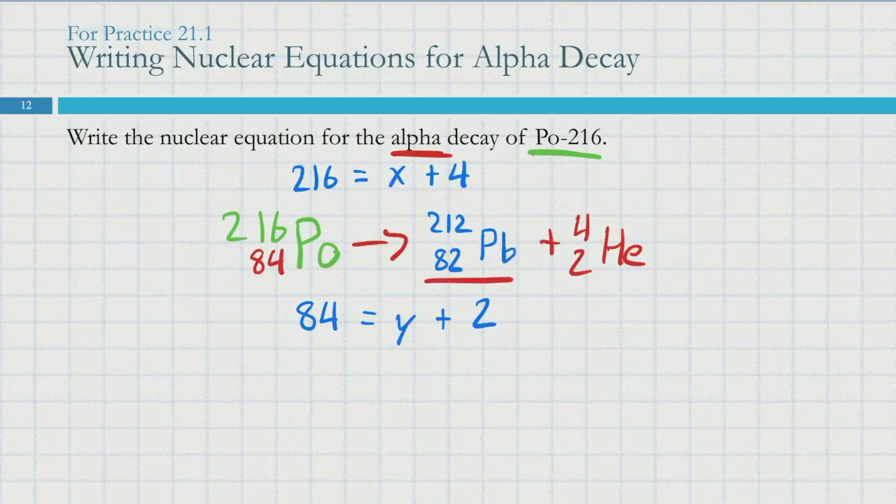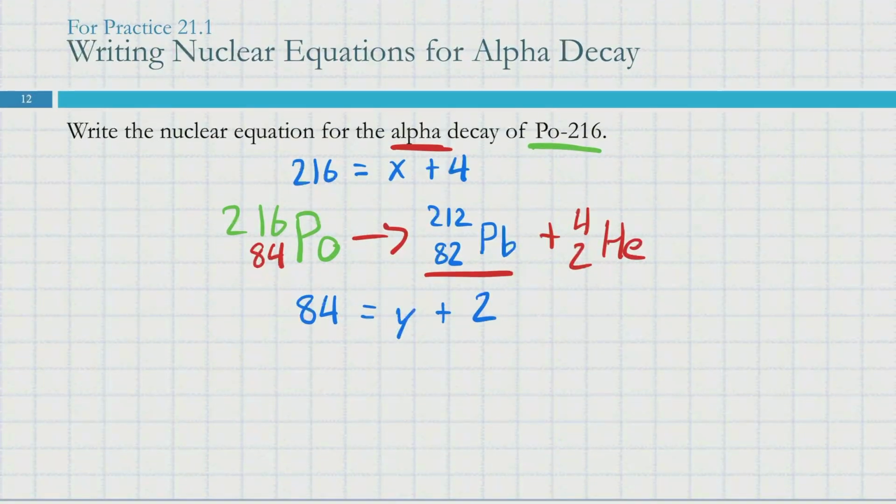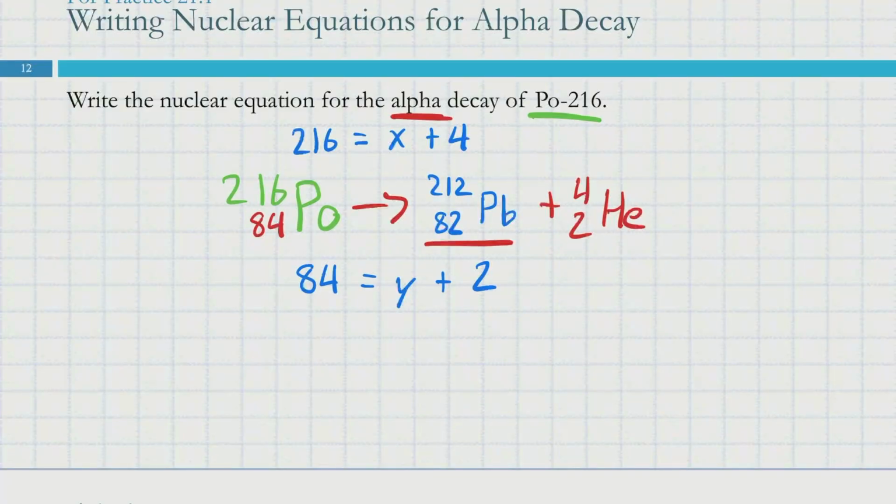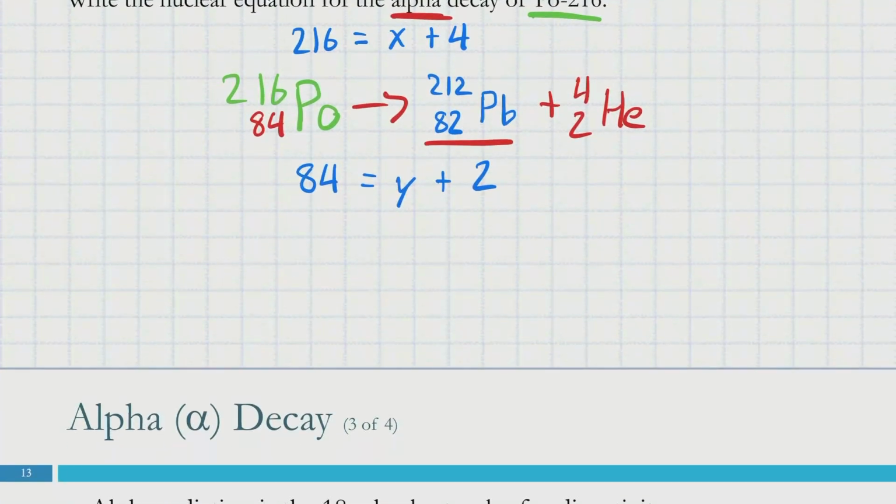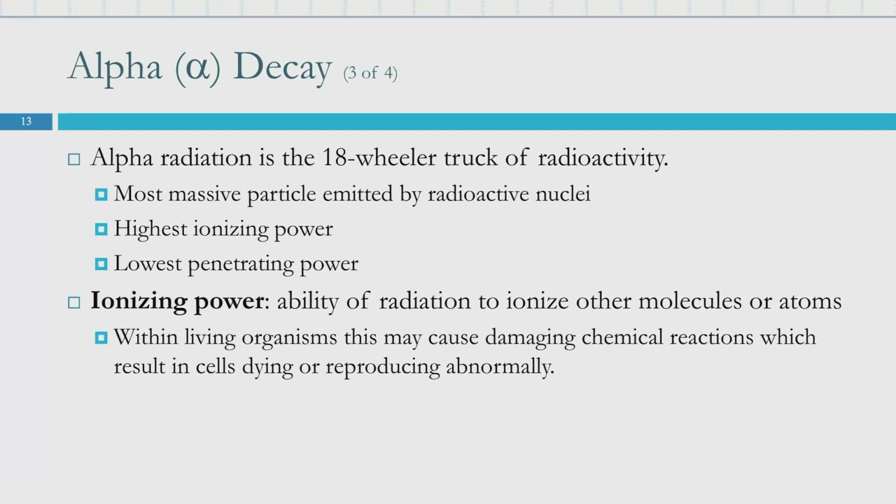You will need to know several types of particles. So writing our particle out on the product side, and then doing a little bit of algebra with our mass number and our atomic number to figure out the mass and atomic numbers for the daughter nuclide, in this case, lead 212. Otherwise, they're not terribly difficult. You don't even necessarily have to do these little, find what x is, find what y is, if you can do that in your head. So those are pretty easy.